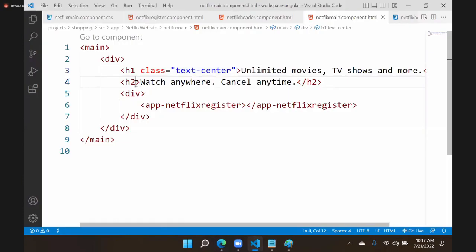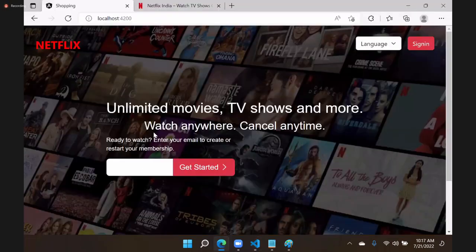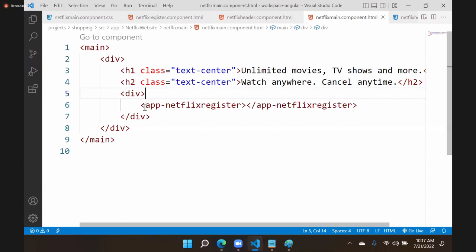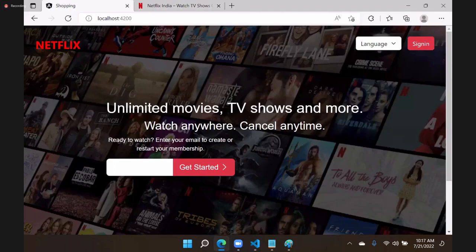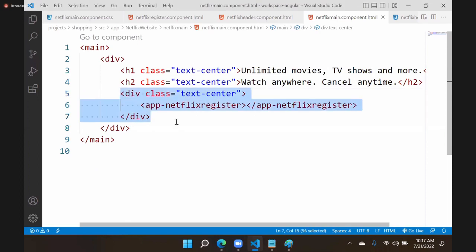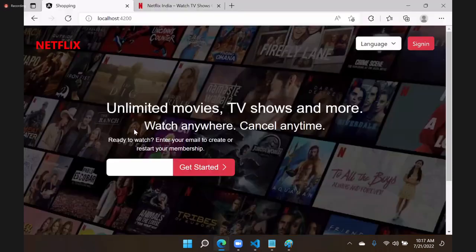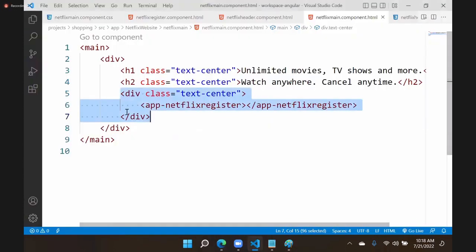The second heading also, we can have what? Text center. That means it will keep it in the center. This paragraph also, it cannot have text center easily, because that is the paragraph edges, right? We have to adjust this container in the center. Then you can keep that alignment and place it. This is generally done with all CSS effects. You can use general CSS or you can use Bootstrap classes, right?